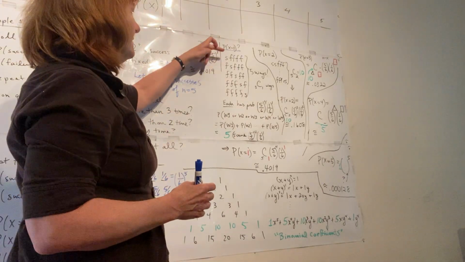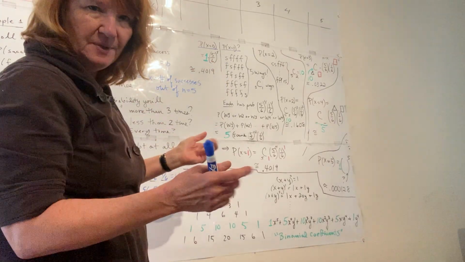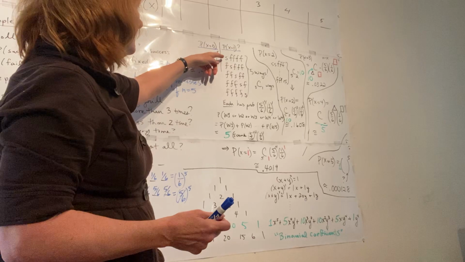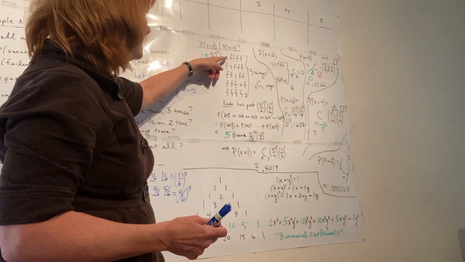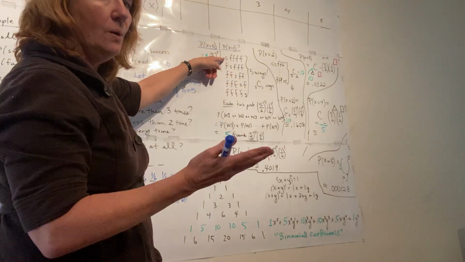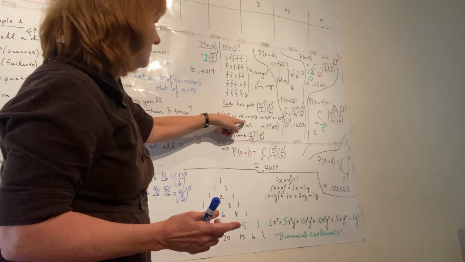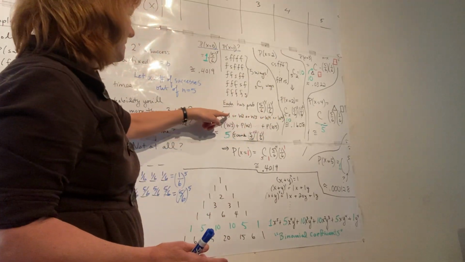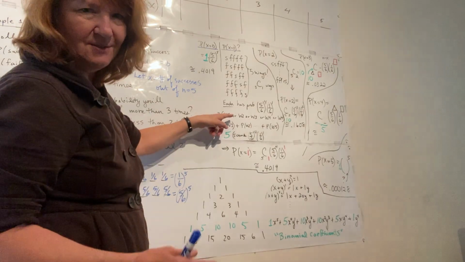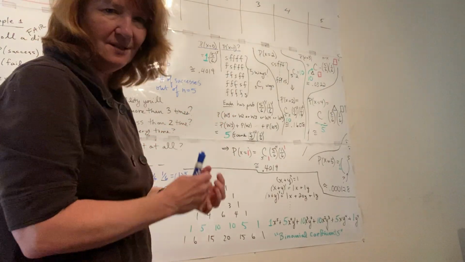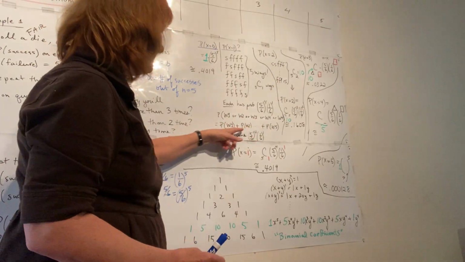Now, each of those situations is distinct from the others, right? So you could have rolled 1 success this way, or that way, or this way, or that way, or this way. So there's 5 different events you're taking the union of, and they don't have any intersection, right? So you end up adding their probabilities.